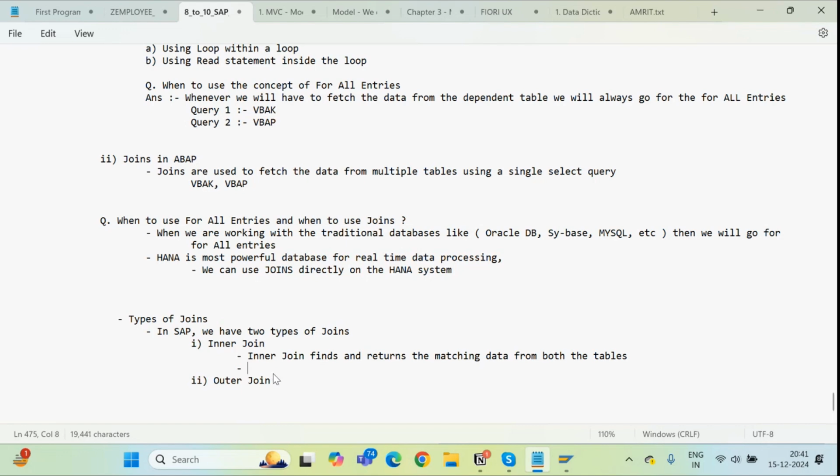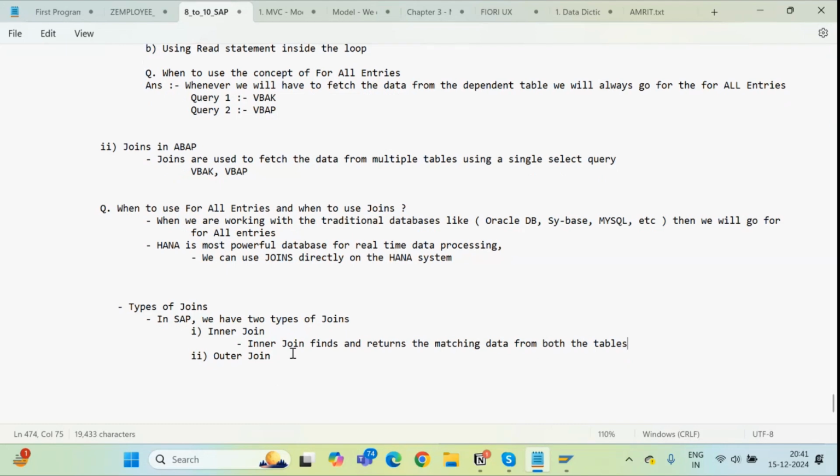Only matching data from both the tables. Okay, there can be a possibility. Let's say I have some data in the header and I have not yet stored any data for their item. There can be a possibility, right? So inner join only fetches the common records between them.